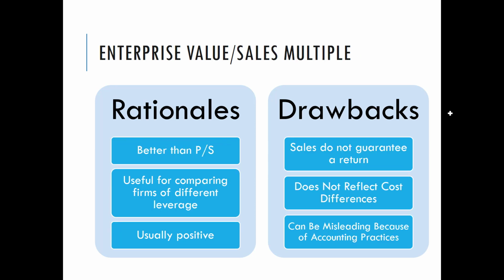And technically, you can do the same thing with sales. In a sense, you can look at the enterprise value in relation to sales. And generally speaking, it is better than price to sales, in the sense that a lot of the advantages and drawbacks of price to sales apply here. But the better thing here is really that it's better than price to sales, because enterprise value is the value for all the, I guess, capital providers, and sales is available to all capital providers as well. So there's no longer an inconsistency between the numerator and the denominator.